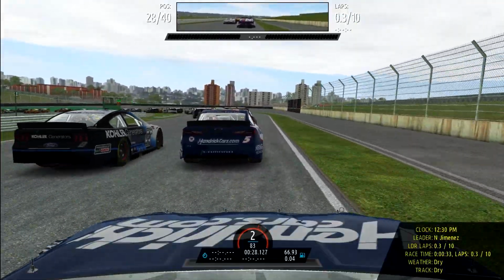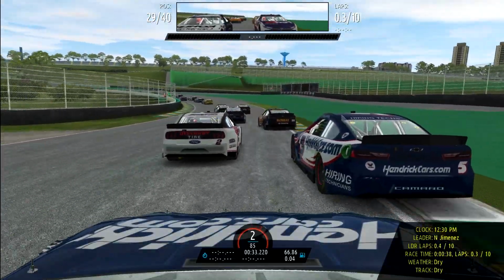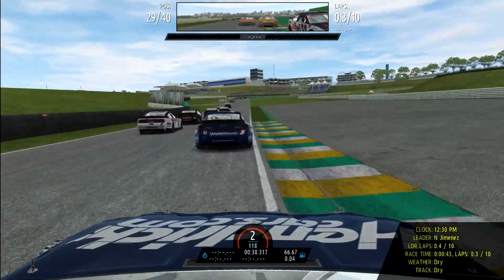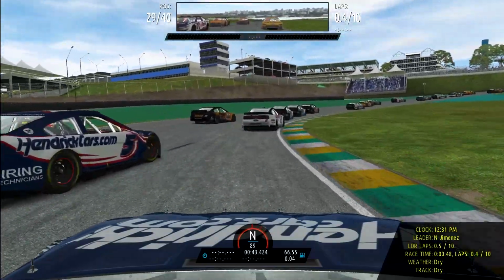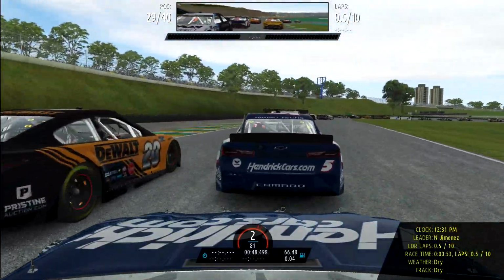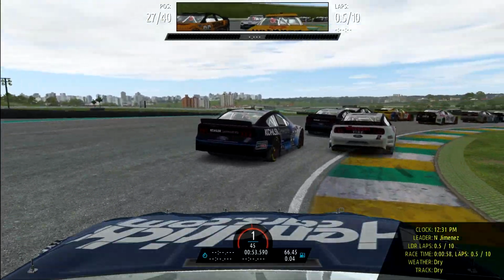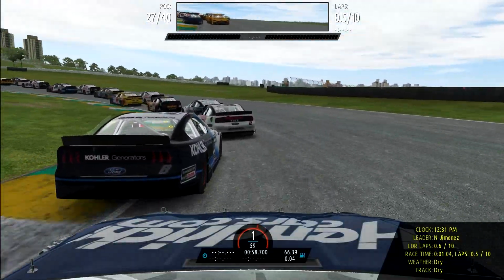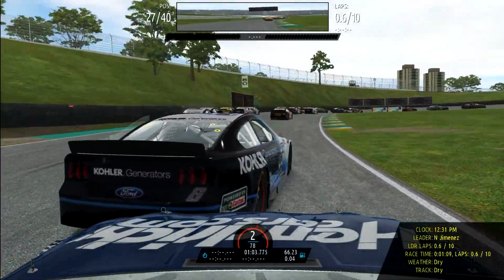Such a nice circuit here in Sao Paulo, as we head down into the corner, and just trying to not do anything silly here. As we know, these AI kind of get a little bit crazy. Goodness gracious. I mean, the rFactor 2 AI are crazy, but I don't know what it is about this mod, this circuit, but they are crazier than they usually are, and it is leading to a lot of physicality here, which is kind of the norm on a NASCAR road course, at least late in the race as well. So right now we have 9.5 laps to go, but they are racing like it is an overtime restart here, and we're gonna have that for 9.5 more laps, I would assume.